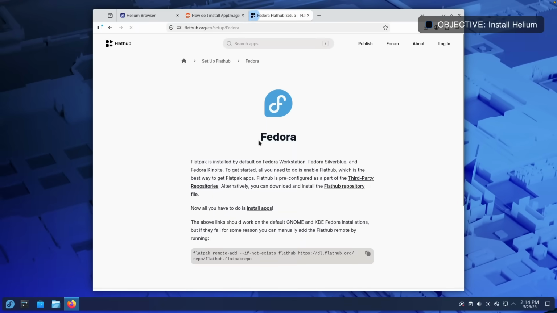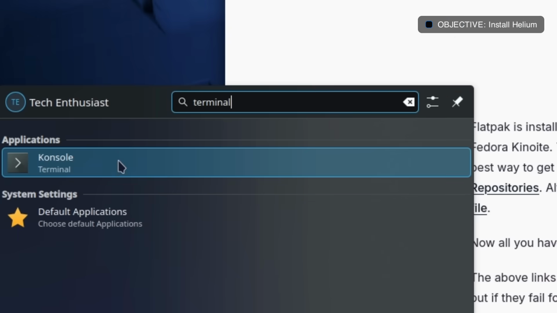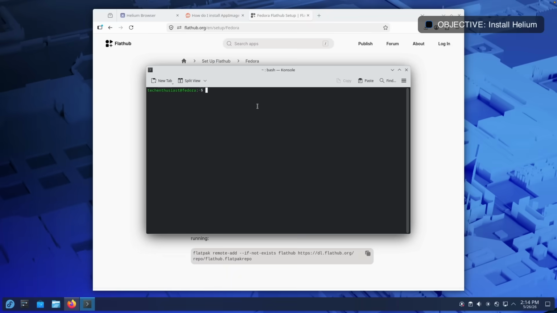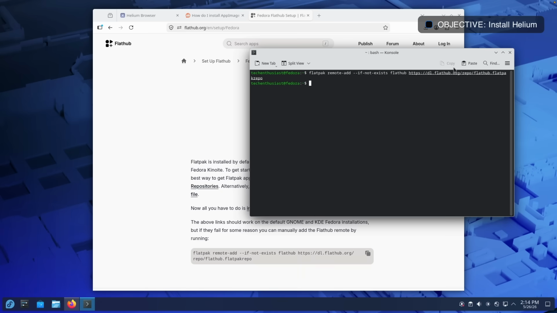So if I go here to Fedora, let's copy this. And then if I go here to the start menu, we have the console. But what if I search here for terminal? So I guess this is the terminal called console. And now if I paste this inside, and then click on enter, I will have to type in my password, 123. What now? Maybe if I try one more time, paste, enter, that is it.